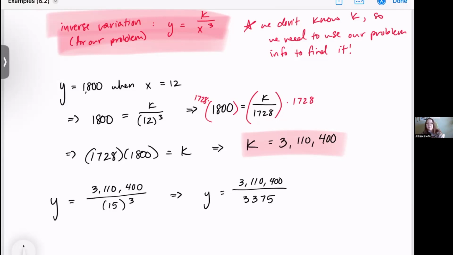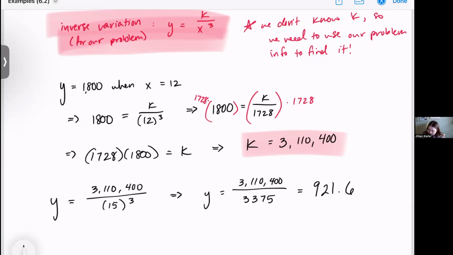Then we're going to put this in our calculator and find our answer. We're going to round if necessary. If we don't have to round, then we won't. But if we do need to, then we want to do that. When we put this in our calculators, we do get a decimal answer, but we don't need to round it because it just has one decimal place. This will be 921.6, and it just ends there. So there's no need to round anything. We're just going to keep it as 0.6 to keep our answer exact. And this was the strength.